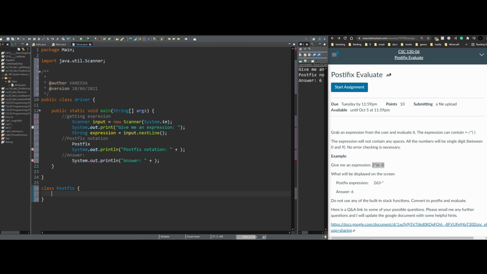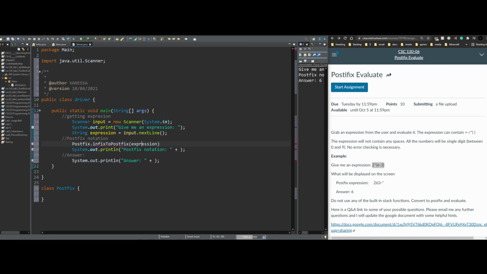In this class postfix, we are going to need a method, and this method is going to change our expression to the postfix notation. So we'll call our method infixToPostfix. We're going to do postfix dot infixToPostfix, and the parameter is going to be this expression.